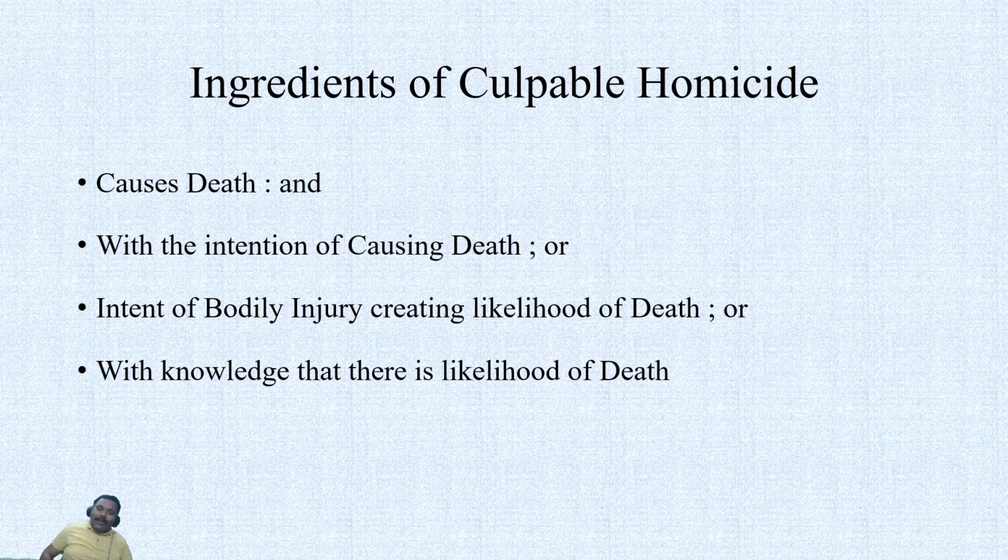विल बी देयर. एंड थर्ड मॉर में है with knowledge that the act is likely to cause death. If it was well within your knowledge that the act that you have done is likely to cause death. Likelihood to cause death means suppose I did something which I know is capable of causing the death of the person. Suppose मुझको पता है कि the person in front of me has a very high blood sugar और मैं उसको बिल्कुल मिठाई जबरदस्ती खिलाता हूँ. So I know that because of high sugar spice there can be multiple organ failure and the person might die.